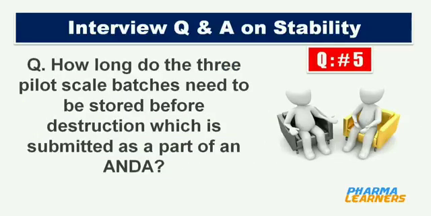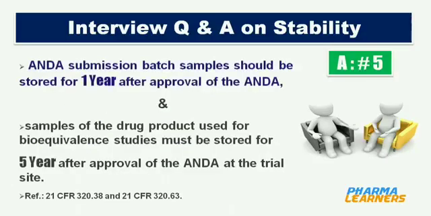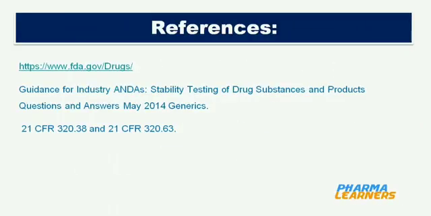Now move on to the last question of this tutorial, which is about the sample storage requirements. The question is, how long do the 3 pilot scale batches that were submitted as part of an ANDA need to be stored before destruction? In general, ANDA submission batch samples should be stored for 1 year after approval of the ANDA, and samples of the drug product used for bioequivalence studies must be stored for 5 years after approval of the ANDA. For more information you can refer to the US FDA and ICH guidance on this topic.